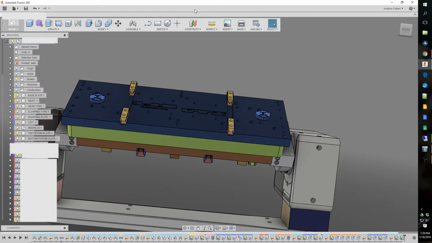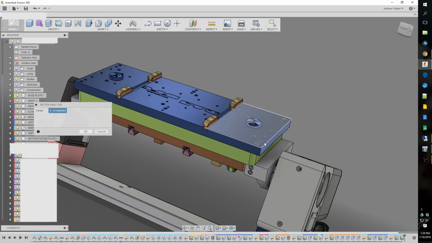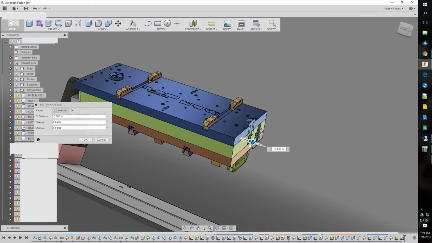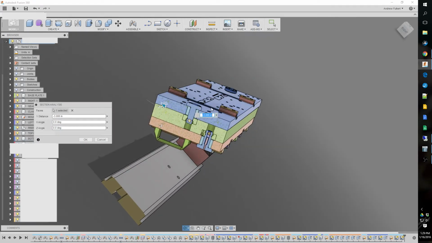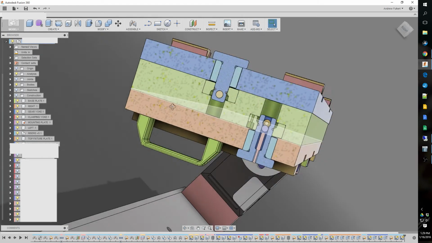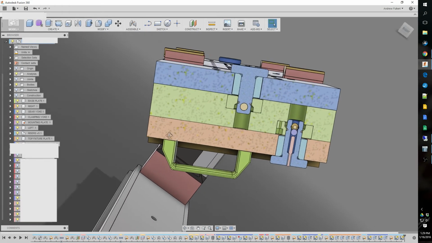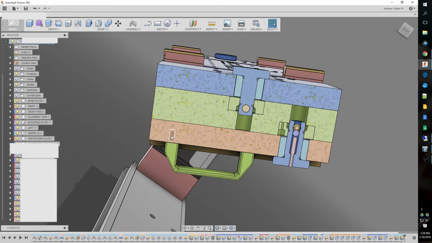Alright, number 7 is the section view. That is under Inspect, Section Analysis. This is really handy, like you'll see right down here, for when I made these locks. You can see how I had to build this all up and what's in here, and with the color analysis, you can see what everything is in there.